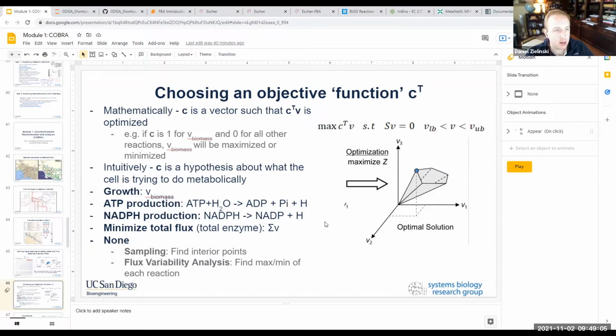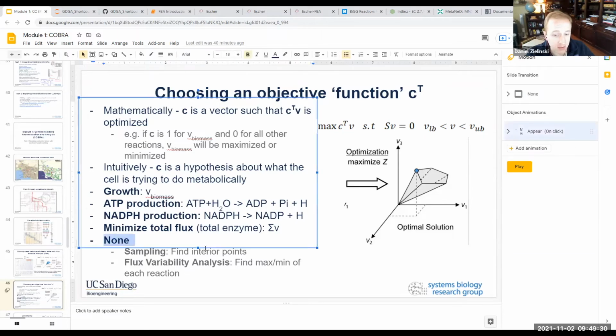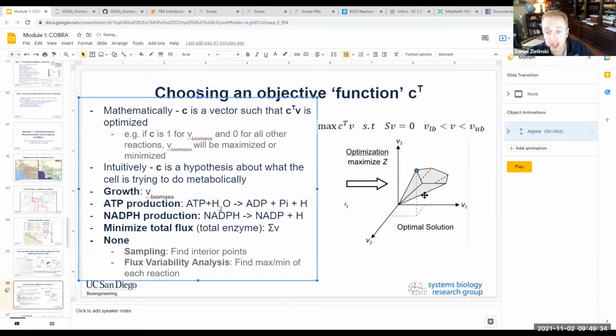Fortunately for biotechnology, it's very straightforward what we're interested in. We're interested in growth because we want our cells to grow under different media conditions. We want to see if our carbon balance is matching very tightly, and we're interested in production, right? So those are the ones that we're going to be talking about most often. In the broader context, you often have to consider other objectives, and we've even talked about methods that don't involve an objective at all, like sampling and flux variability analysis, that just explore this space.